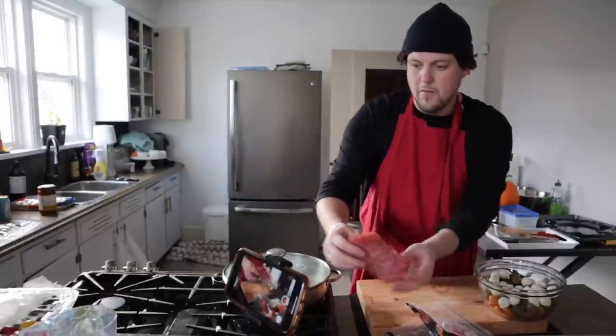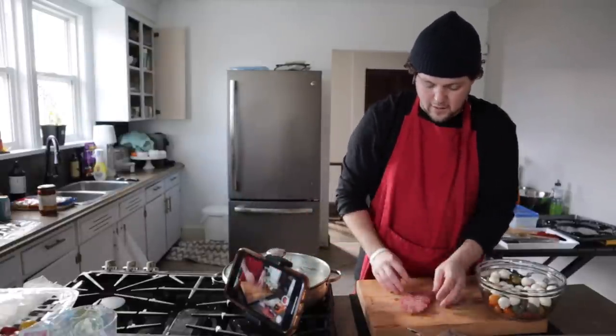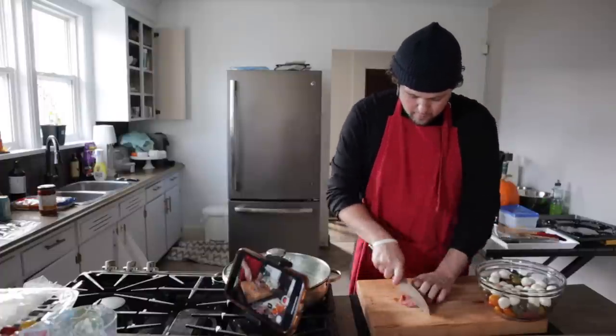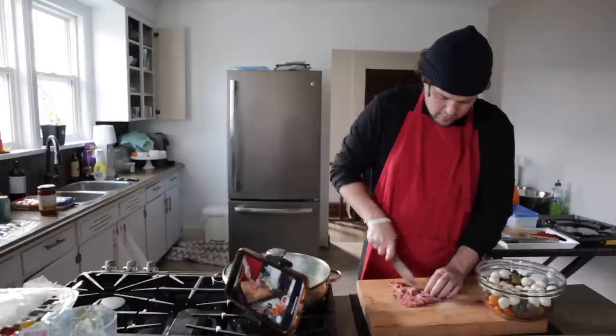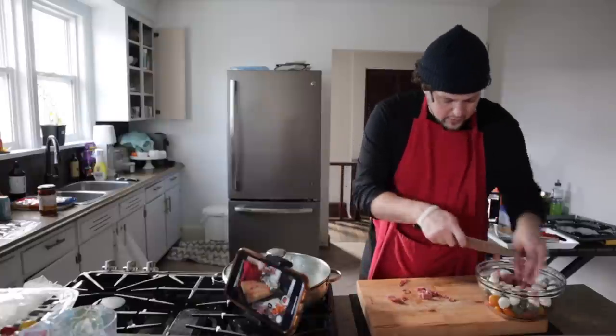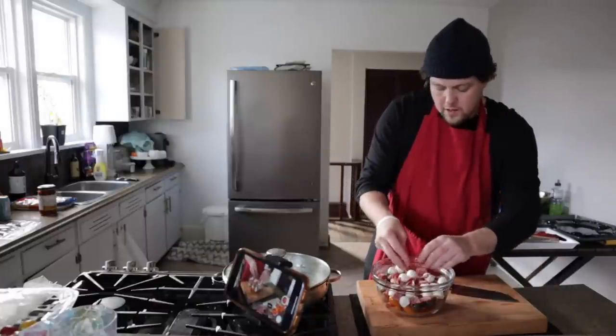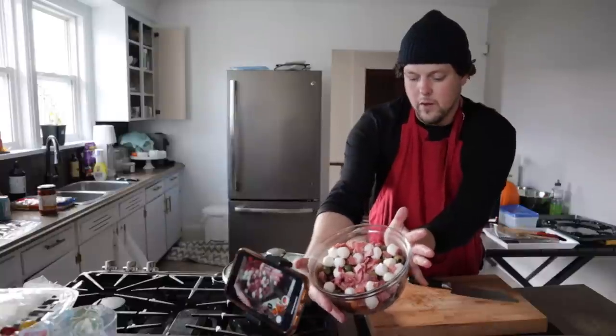This is easily one of my favorite salamis, nice and stacked up. I just wanna go into some strips and go this way. Just chuck it in. That easy. Go ahead and pull the salami apart a little bit. Boom, boom, there we go.